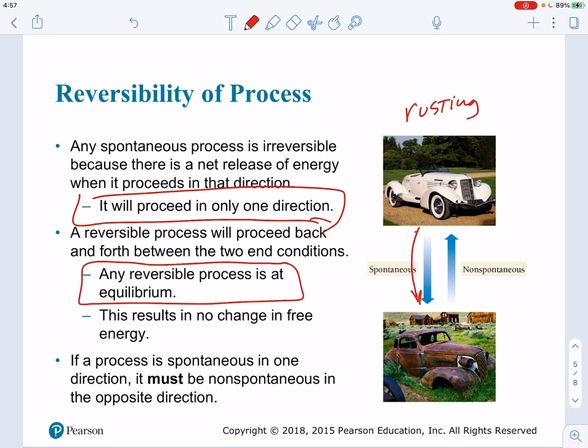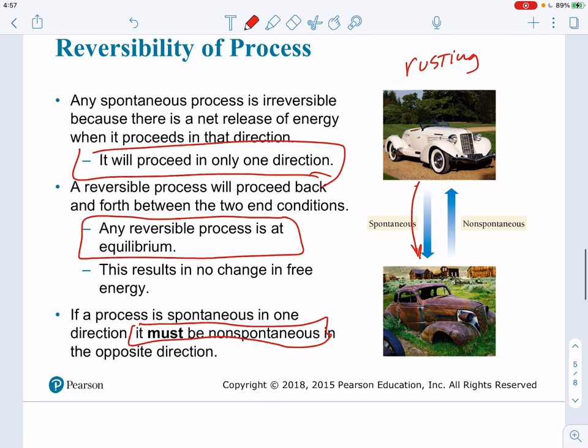Okay? Now, for those reactions that could happen in both directions, remember, if one direction is spontaneous, the other must be non-spontaneous. It's the opposite. If it was spontaneous in both directions, you would have an equilibrium system, technically. If one direction is spontaneous and the other is not, the reaction will be driven to completion. That's basically the concept of spontaneity when we apply this to chemical reactions.